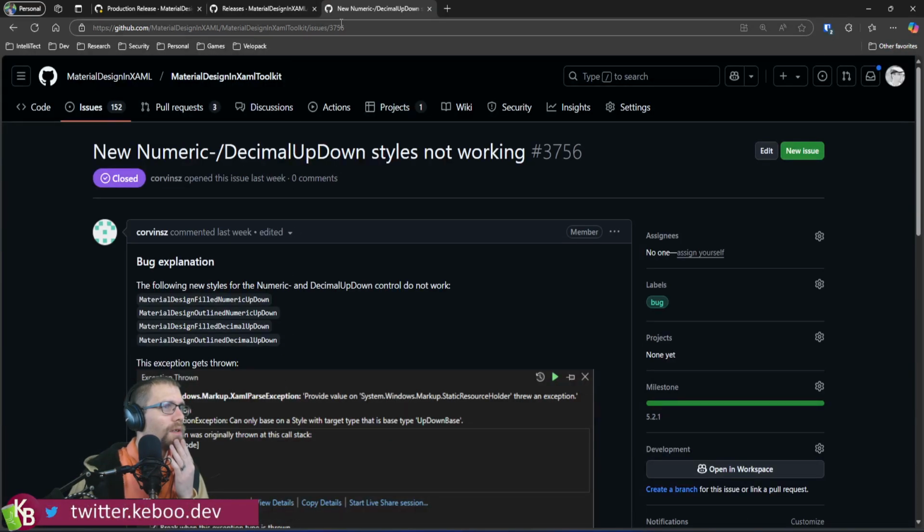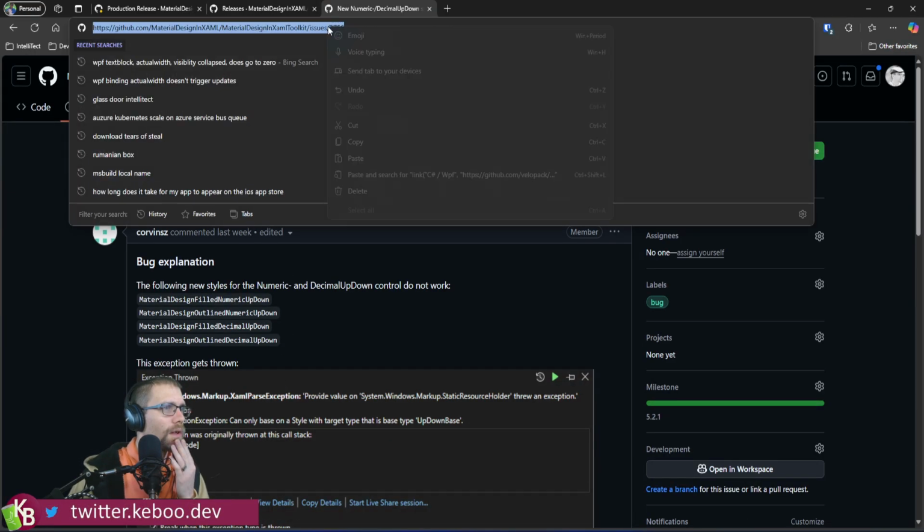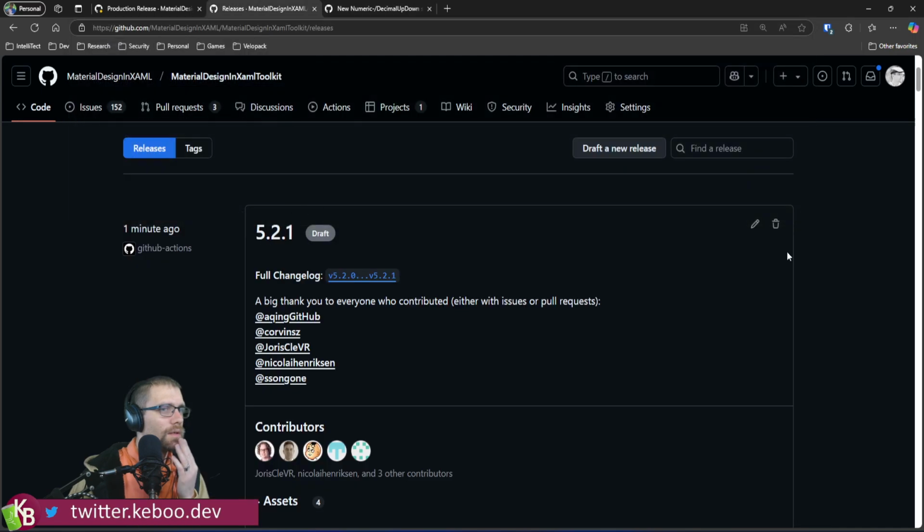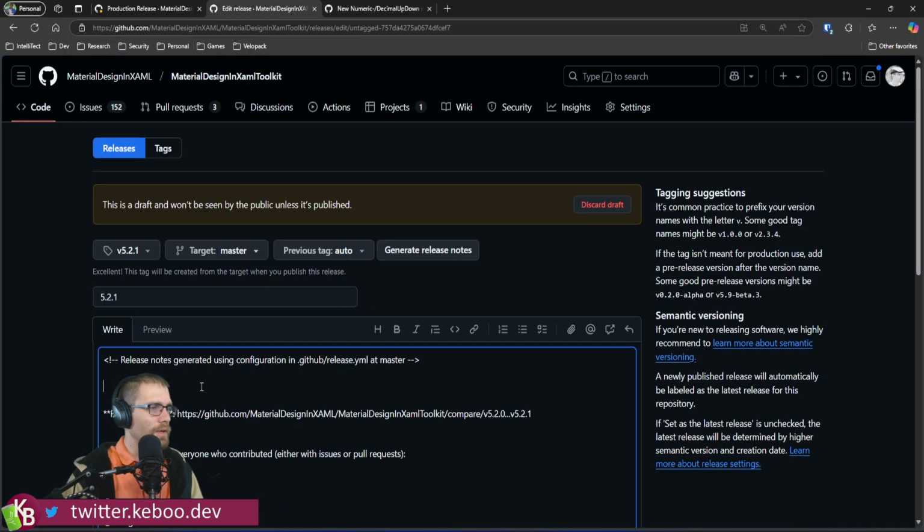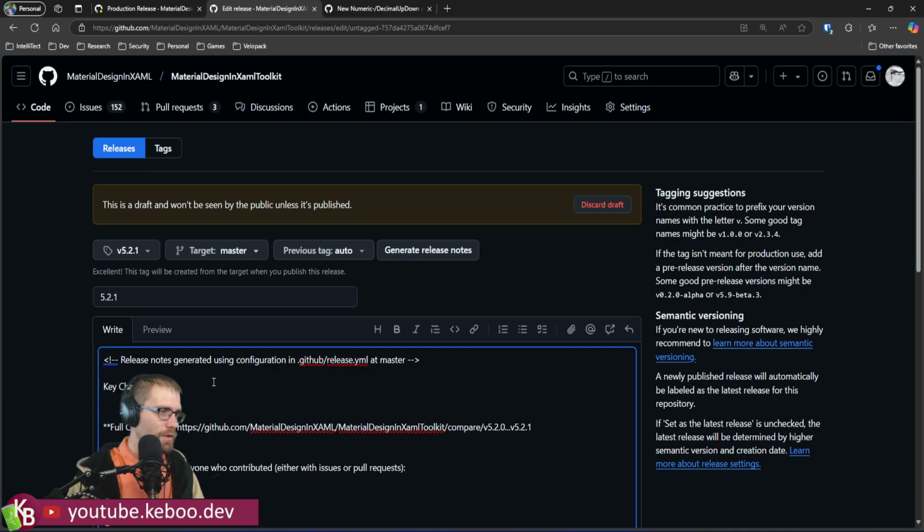Since this is the one, we're gonna just add a little note here. Exception with the key change fixes an exception with numeric up down styles.